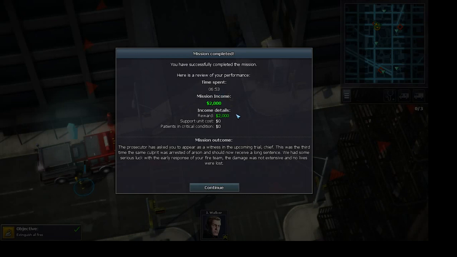Prosecutors asked you to appear as a witness in the upcoming trial, Chief. This was the third time the same culprit was arrested of arson and should now receive a long sentence. We had some serious luck with your response of your fire team. The damage was not extensive and no lives were lost.